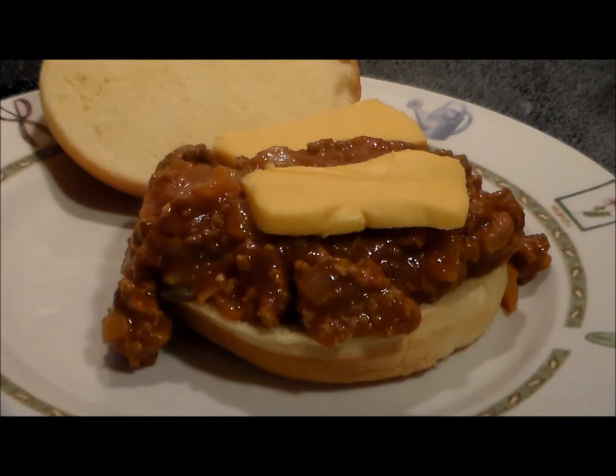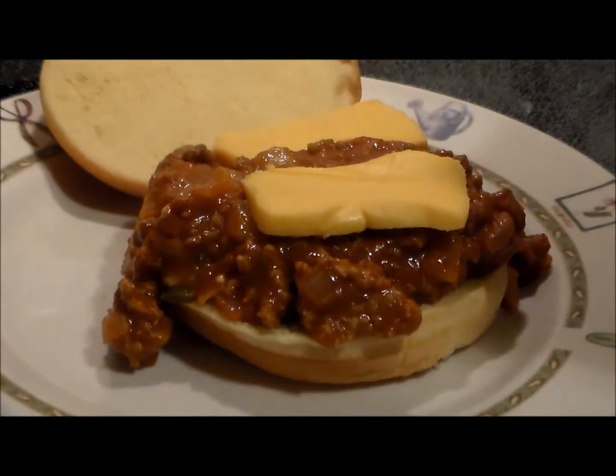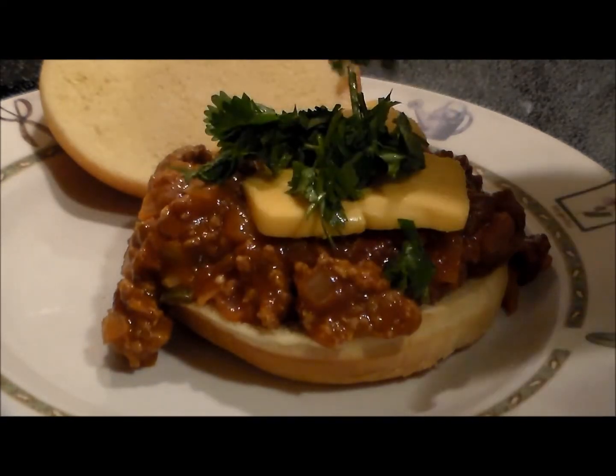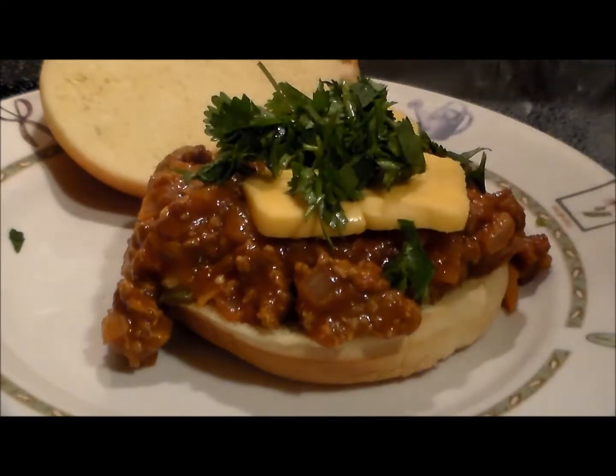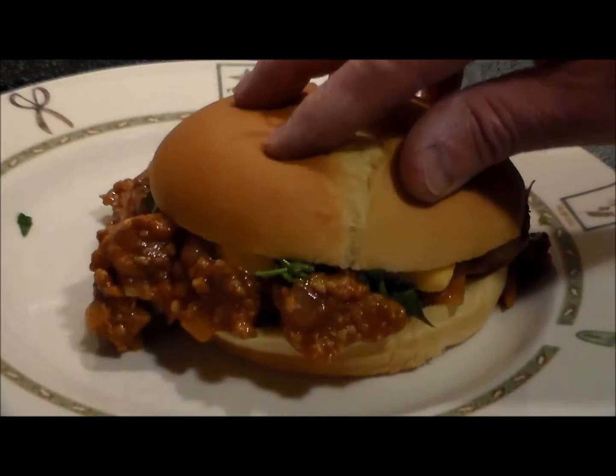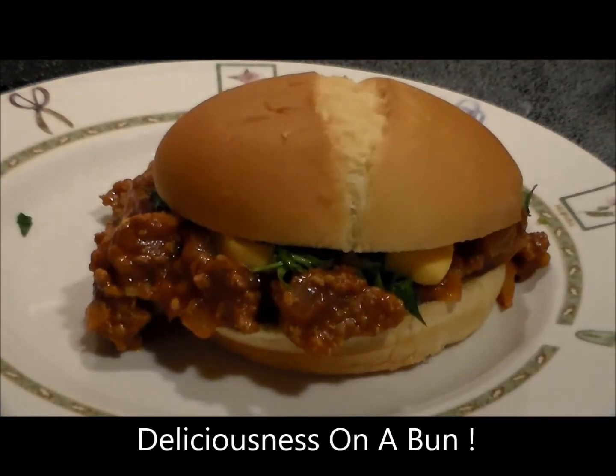And of course, the Velveeta. Some chopped cilantro as a garnish. Oh, yeah. Yum. Look at that bun. Alright, and so now we're going to cap this baby up. And there you go. Logan's Sloppy Joe.